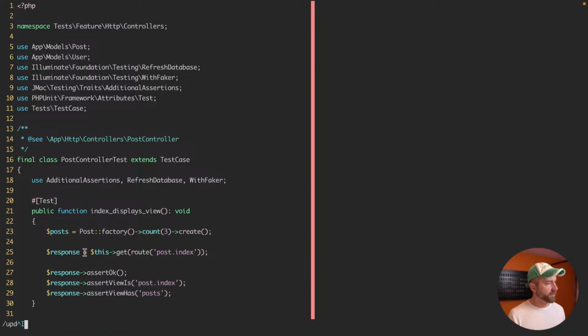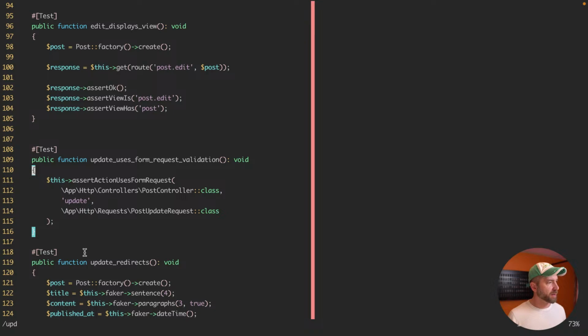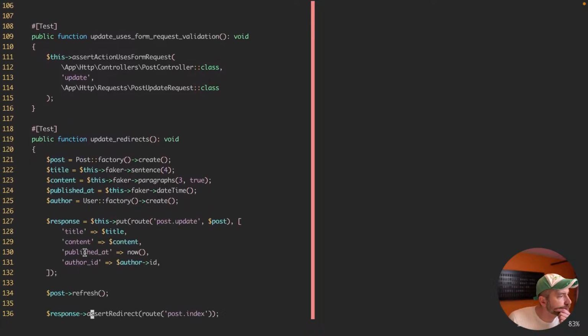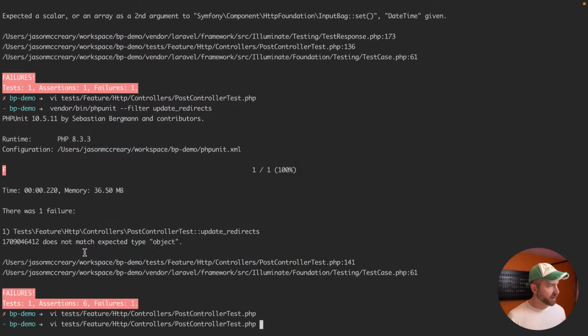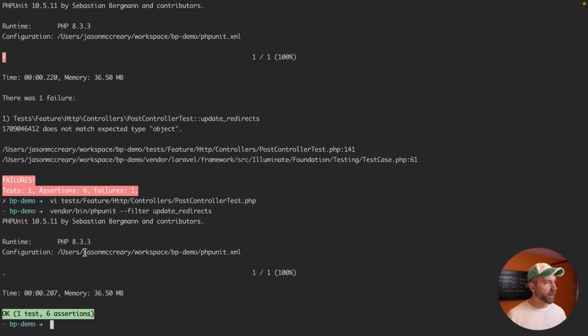Where's that failure coming from? Update redirects. Oh, I think this is actually an assertion error. Let's just pull this off for a second. There we go. Okay, a few things here.